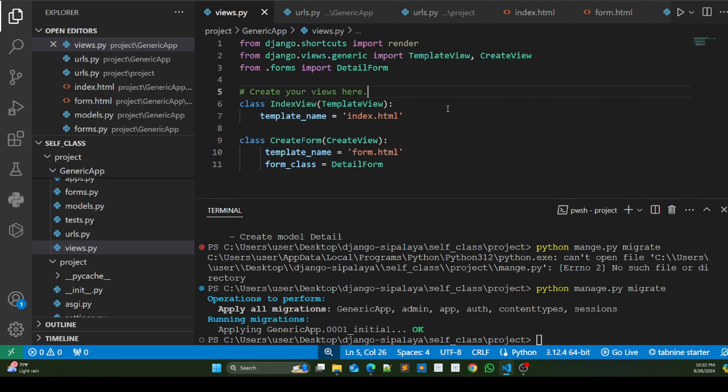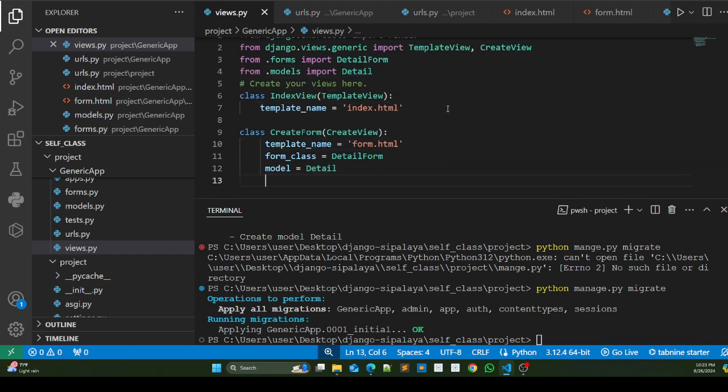After that, where do we want to send this data? We want to send this data to the detail model. So again we need to import from dot models import detail. After saving this data to this model, where do we want to route our user?